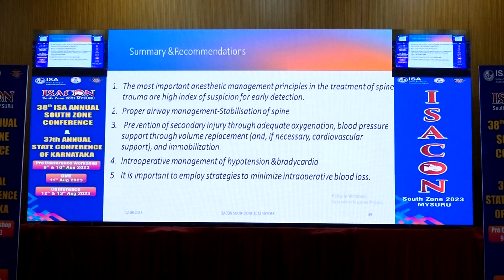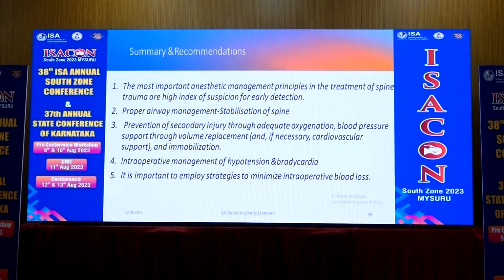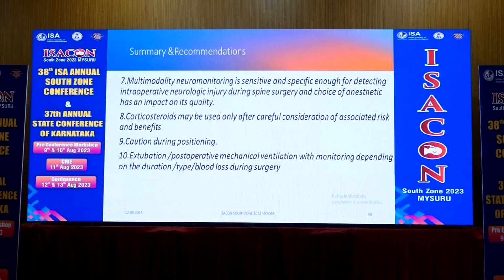So coming to the summary, the most important thing is to get a good history of the patient, maintain the airway, prevent secondary injury, and intraoperatively maintain your perfusion pressures, and always use strategies to minimize intraoperative blood loss. IONM is nowadays very mandatory, and for spine protective strategies, use methylprednisolone, and always take precautions during positioning of the patient, and extubate depending upon the procedure that has happened. Thank you.